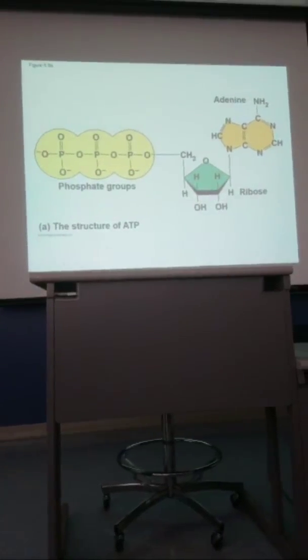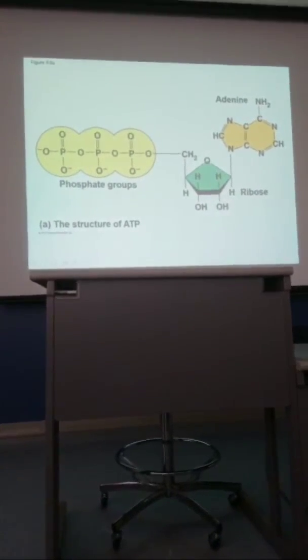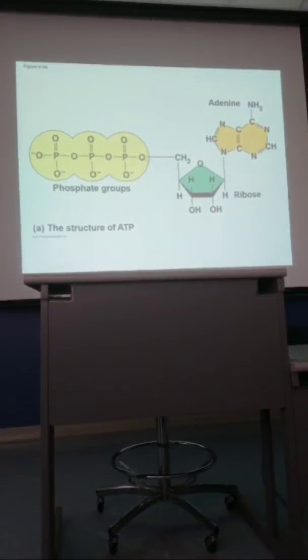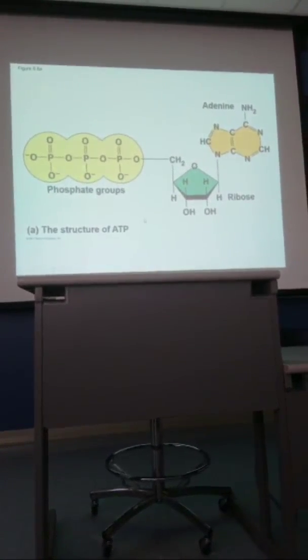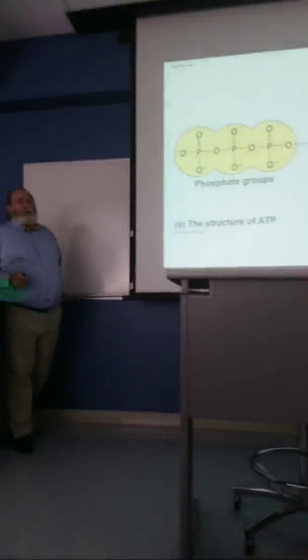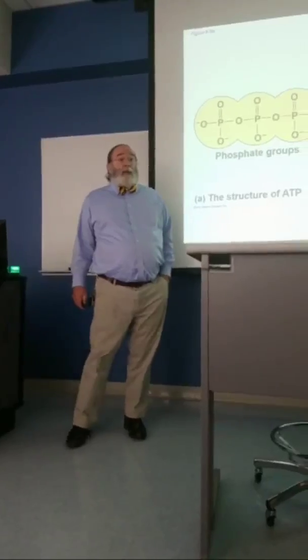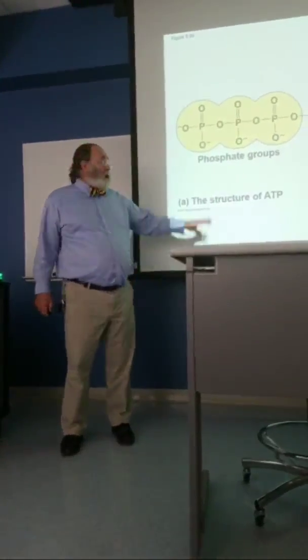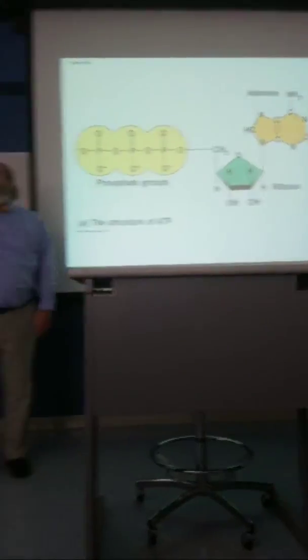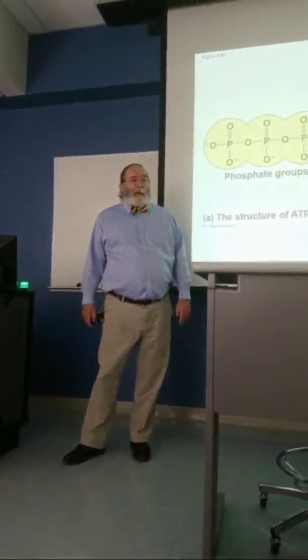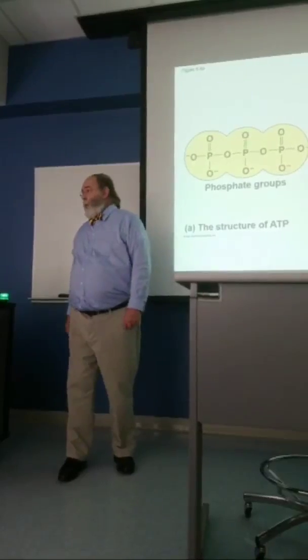You already have had to draw adenosine triphosphate. You may have to again, 3 phosphates. One thing I want to mention to you, you won't get this until you get into cell biology, but there is something that happens in this process called delocalization of electrons. In other words, they don't always go where they're supposed to go.